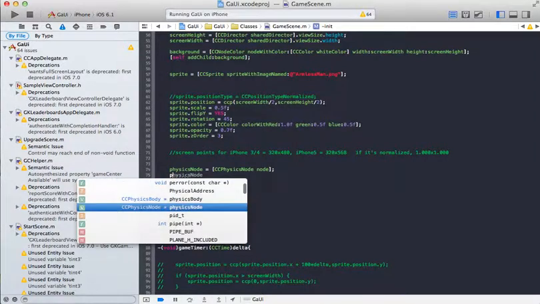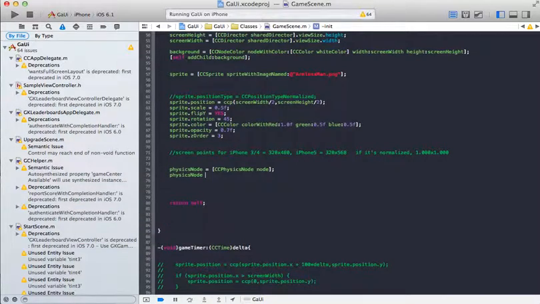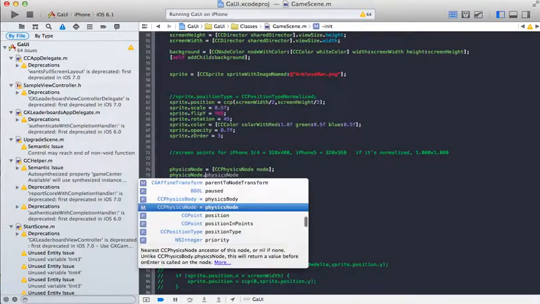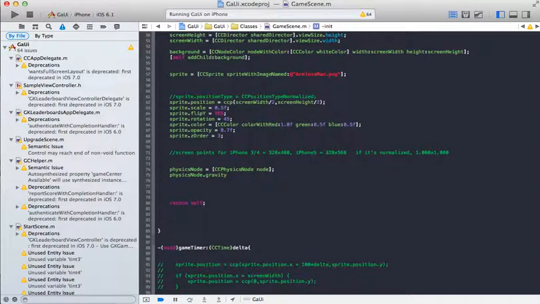Now, physics node is basically just a point of gravity. So you modify the gravity property of this thing. So for example, gravity on Earth is below your feet, right?